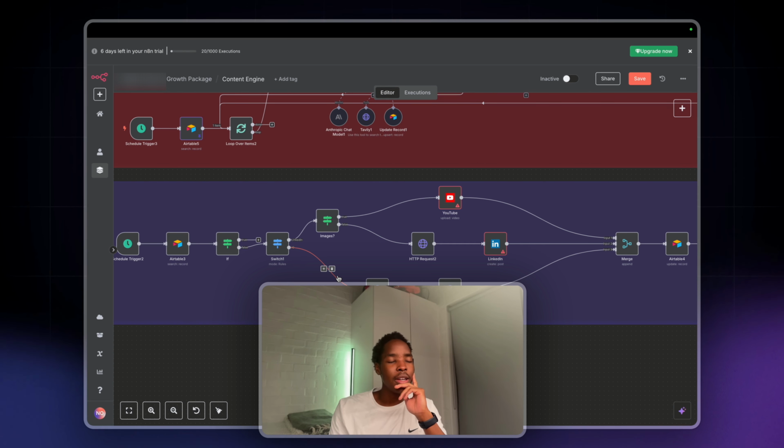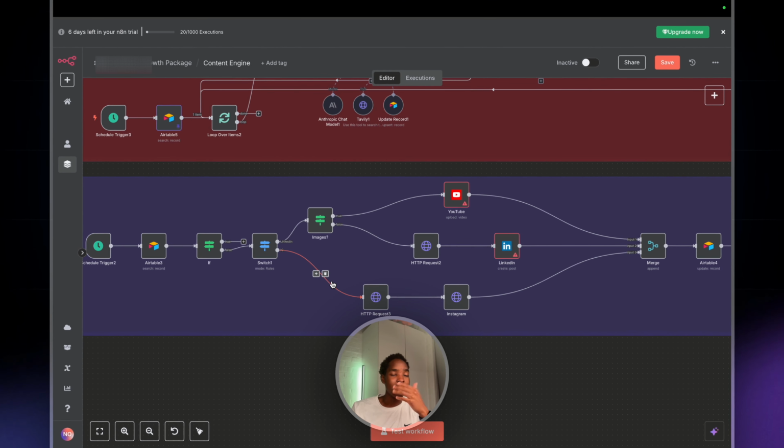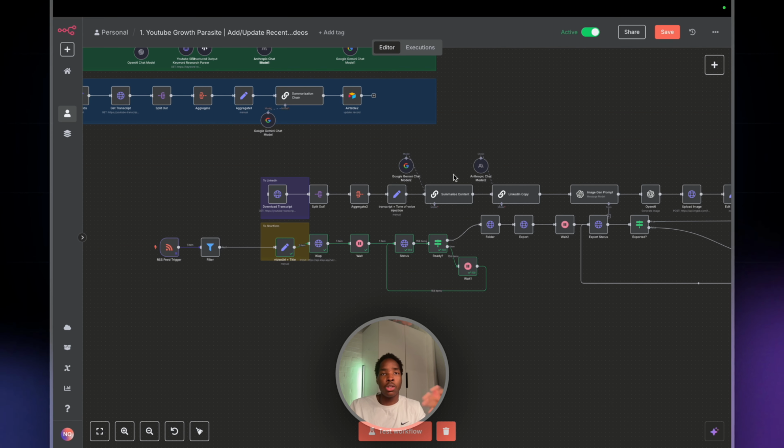Let me now show you the most important shortcut of all shortcuts in n8n, and this shortcut for anyone coming from make literally changes the game, and that is the pin feature that's native to n8n. In n8n, you have the ability to pin data from previous executions. So this is one of my automations which I use to help me with repurposing content. In building this scenario, I had to do a lot of finagling with the different APIs. Finagling is an interesting word. But basically trying to understand the APIs.